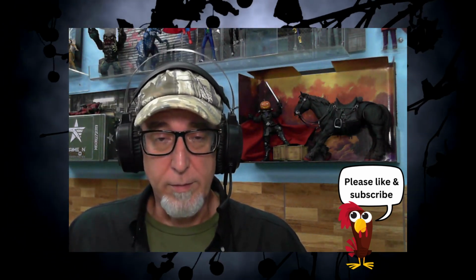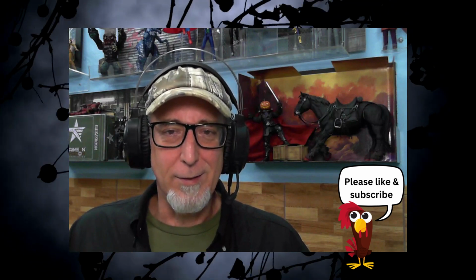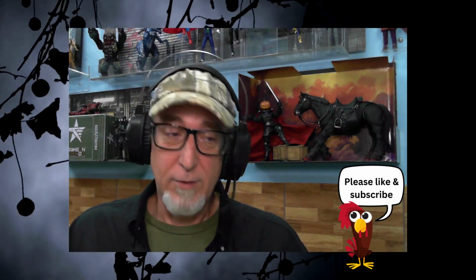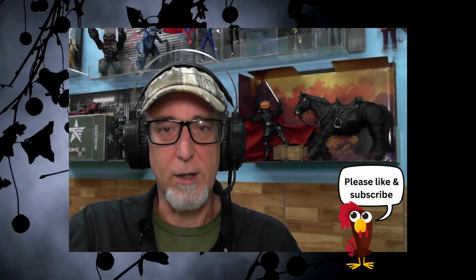He is beautiful, obviously, in toy photography. Easy to set up. The cape is very dynamic. The flaming pumpkin head, as well as the standard pumpkin head, really gives him a very dramatic and iconic look. So I got nothing bad to say about this one. It's a little spendy, but you get what you pay for. It's well done. You're getting a great horse, great horseman, and I think it's definitely one of the best Figura Obscuras since they've started doing the line.